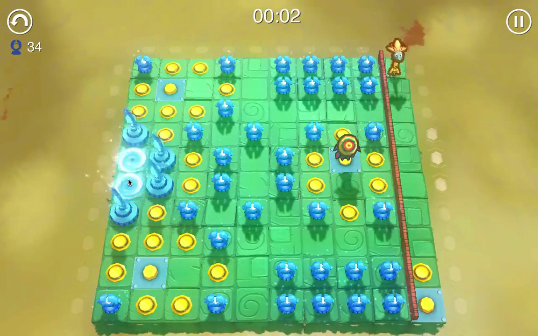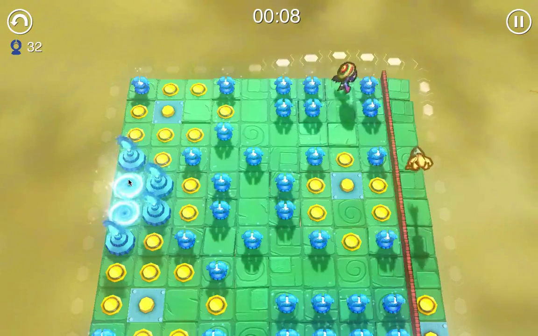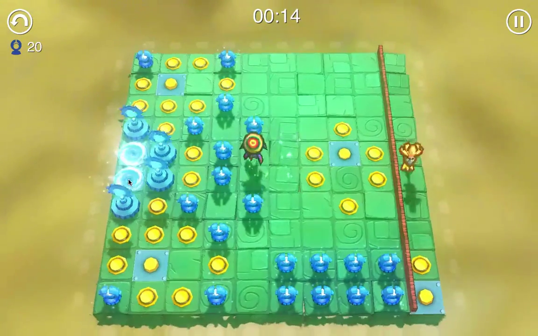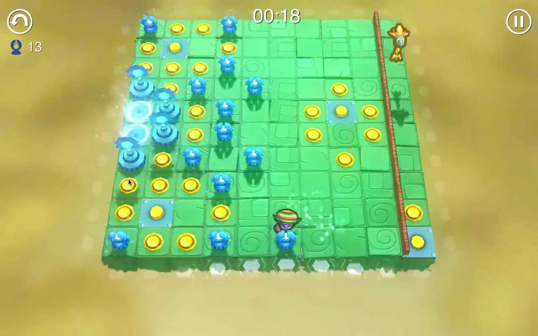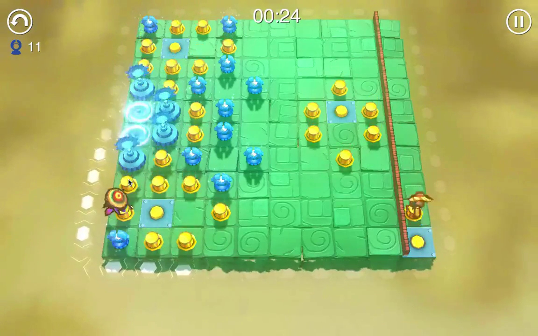What does this do? Oh, it's like pearl diving from CCLP3. Okay, I know how this is done. Let's just be careful not to get trapped. Except unlike pearl diving, this one actually has more spots in which to hide, which is pretty cool. Okay, I'm just gonna start a new cycle. There we go.